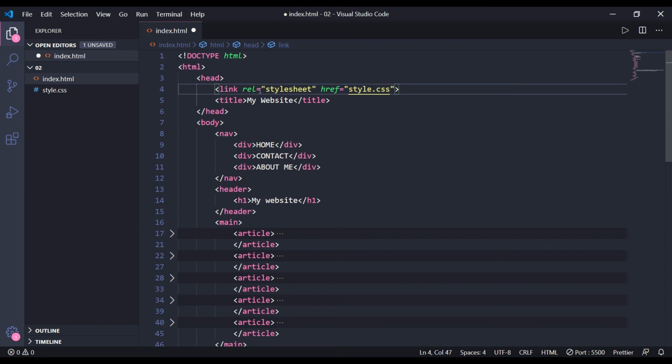The relationship of the current document with the linked document is style sheet, because this is a style sheet. Href is an attribute that specifies the URL of the linked resource. And here we put the name of the file. Now let's save.